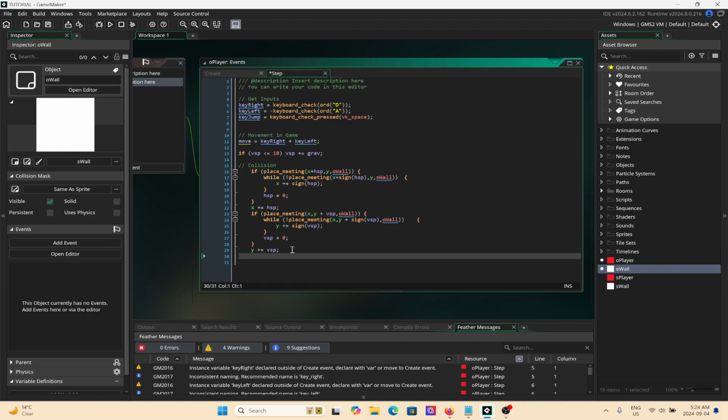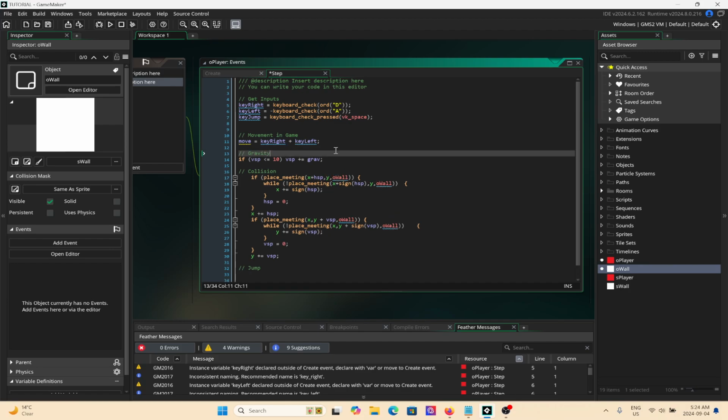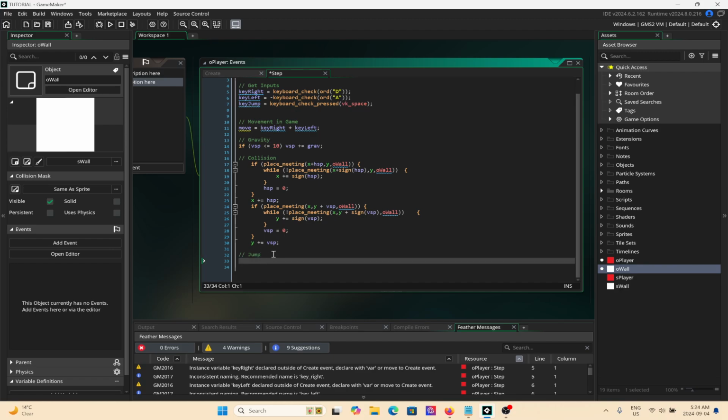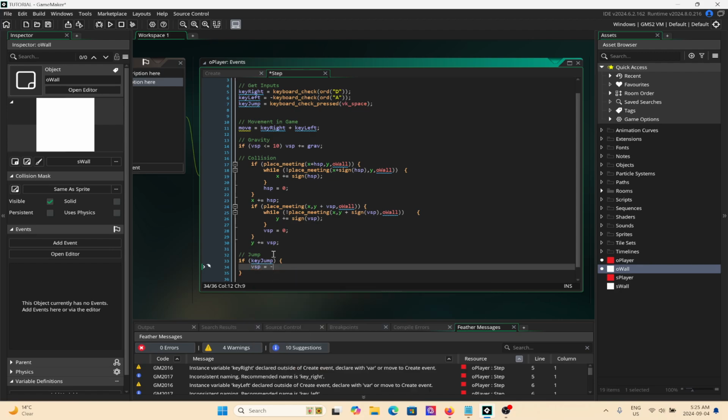And go down here, say jump. And we're gonna say if key jump is pressed, vertical speed equals negative jump speed.